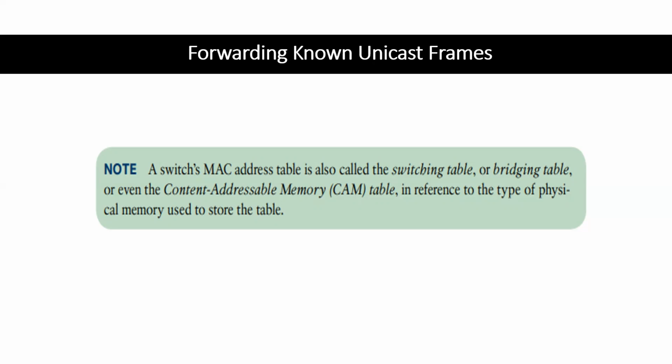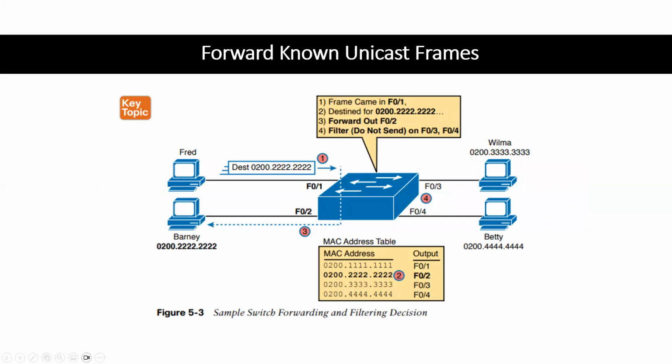And this is in relation to the first part of us covering this chapter, which is forwarding known unicast frames, okay? So let's talk about this diagram. And I want you guys to remember the three main functions of a switch, okay? And so let's go ahead and read this through and through, right?